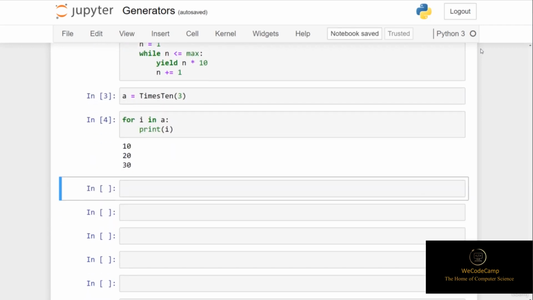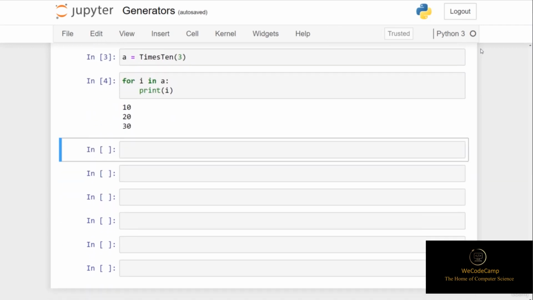And the third benefit I want to share is the fact that they can actually represent an infinite stream in a finite amount of memory. So what do I mean by this? Well, infinite streams can't be stored in memory, unless you have an infinite amount of memory on your machine, which we know is not possible. And since generators produce only one item at a time, they can actually be used to represent an infinite stream of data theoretically.